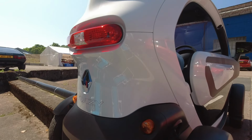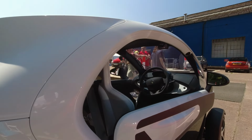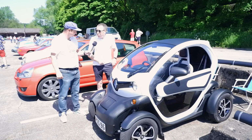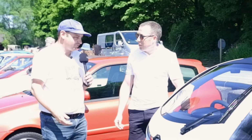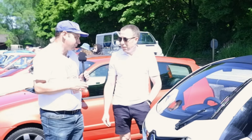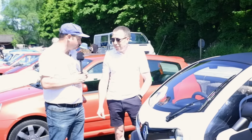You know, it's just something different. And I actually prefer to drive this than my ordinary car. On a nice day I use this for going to work, nipping to the shops, all sorts of things. It's great. You could use it as an everyday car, but in reality there are probably a few issues, like the fact that it doesn't have windows and the doors were an optional extra.